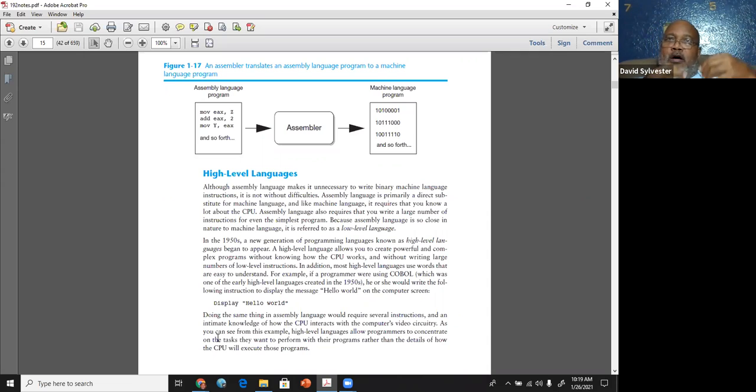COBOL was more or less a business-oriented programming language where you wrote code to generate reports like inventory reports, stock reports, whatever. So in that fashion, if you had to write the same program you wrote in Fortran to calculate something based on an expression, those 5 lines in Fortran may have become maybe 15 to 30 different lines.